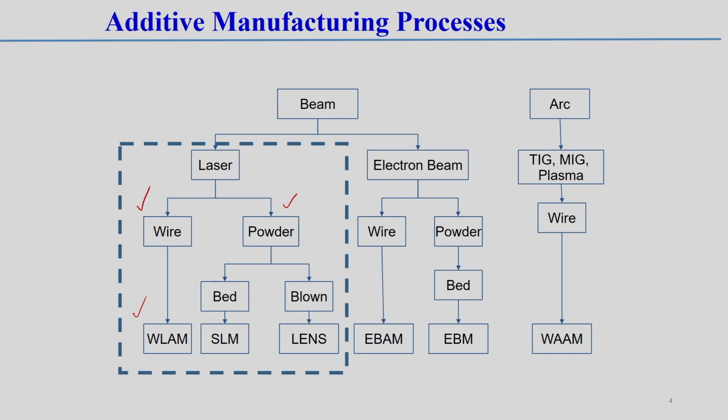In a similar kind of process the source can be different. In this case it is the electron beam, and you know that any technology based on the electron beam has to be under a vacuum chamber. In that case also raw materials in the form of a wire or a powder can be utilized, and based on that different technologies have been developed. But if you compare laser and electron beam, the electron beam is costlier, and you have to maintain everything under a vacuum chamber.